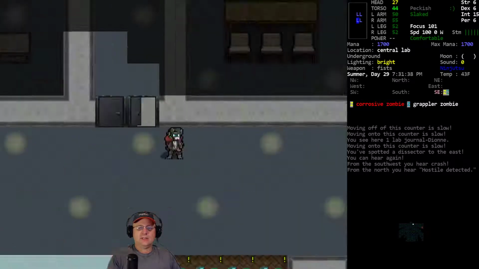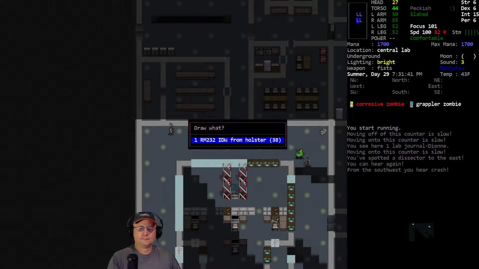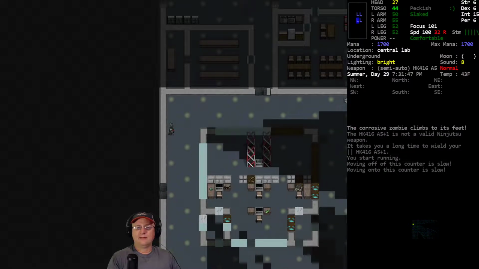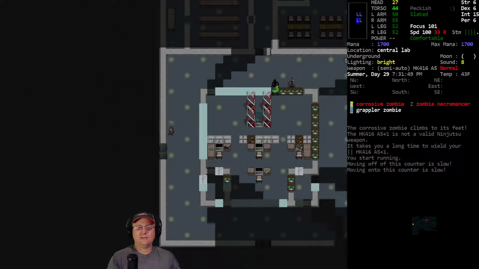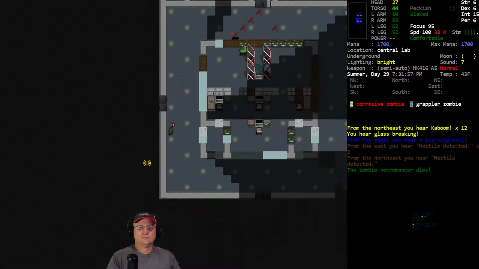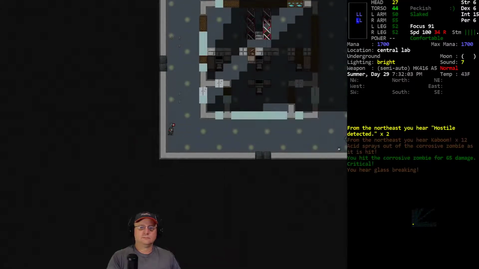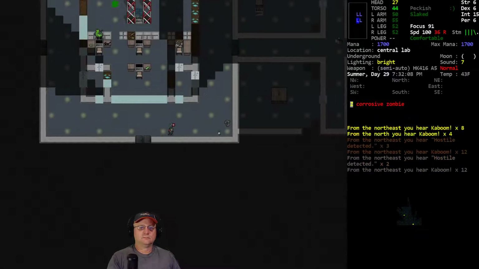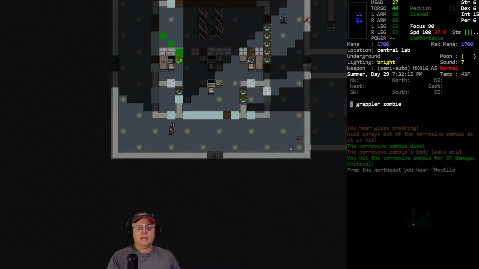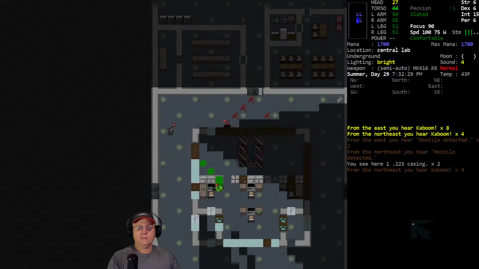Ooh, corrosive. He could be a bit of a problem. Whoops. Hey, let's wield a gun. Was that a necro? Oh, necro. Necro must die. Then corrosive must die. Who is left? Grappler? Way over there.